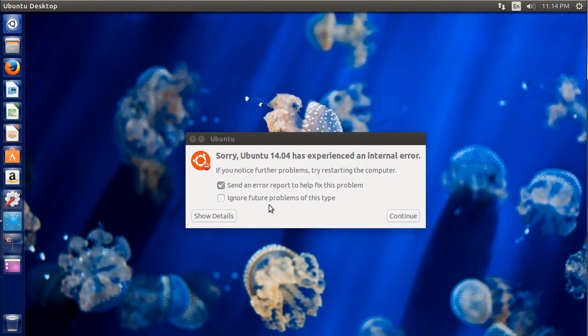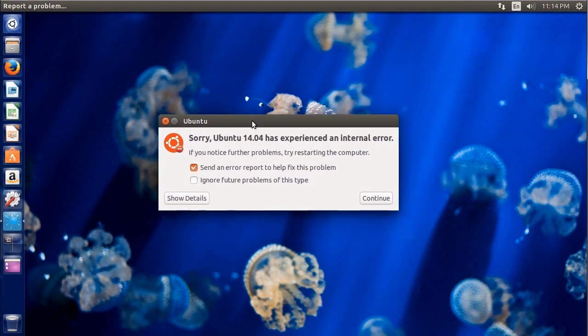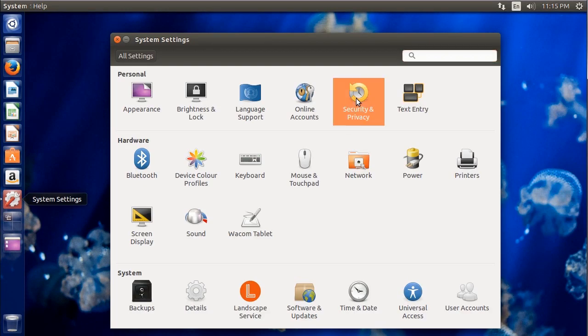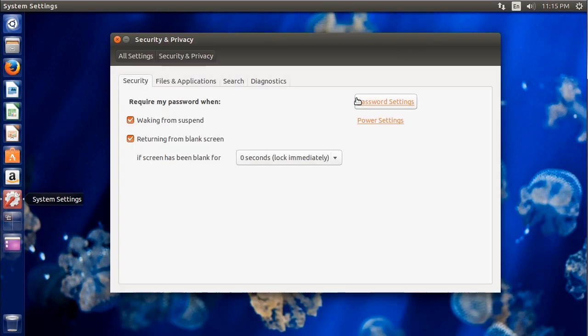Oh, we had a crash. This is another privacy related thing you should be aware of. If there's an internal error, if the desktop crashes for any reason, it may want to send that error to Ubuntu so they can debug the problem. Now, if it's relating data of a personal nature, you may want to ignore this and not send the error report. But you can change that setting, and I'll show you that in a minute.